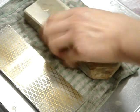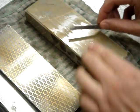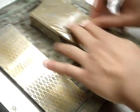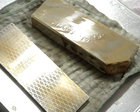So from that, this is a suita of some sort. I can't remember where it's from, but this is my next step. And again, flattened, and you want to give this a very light going over. And that looks good. So that's done.